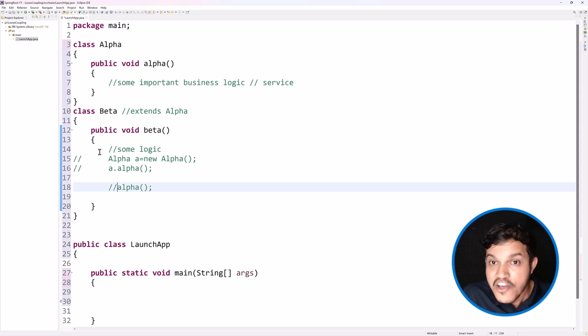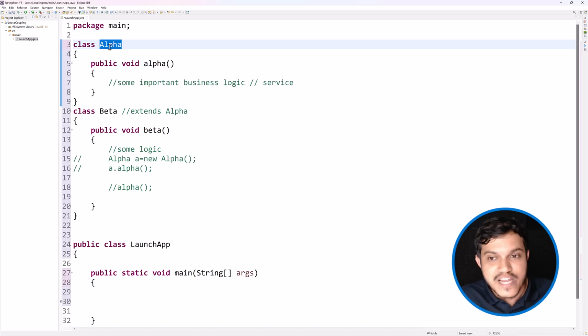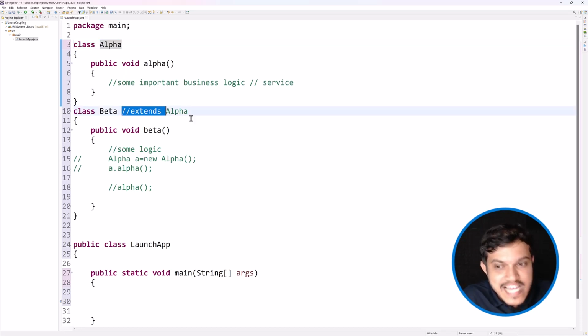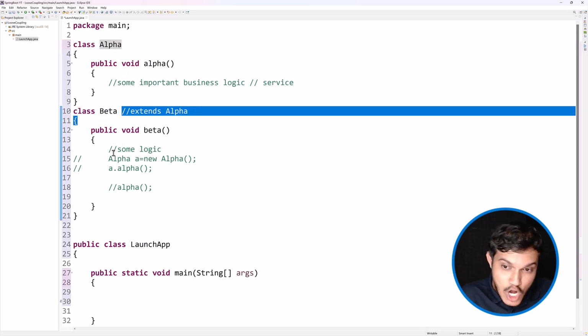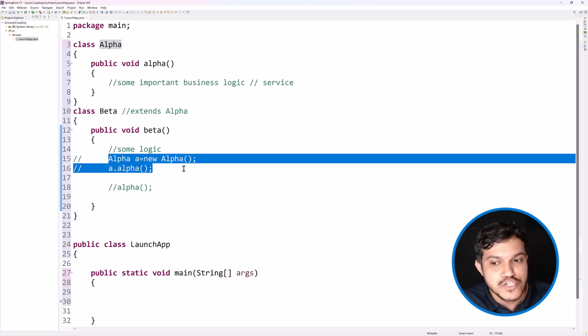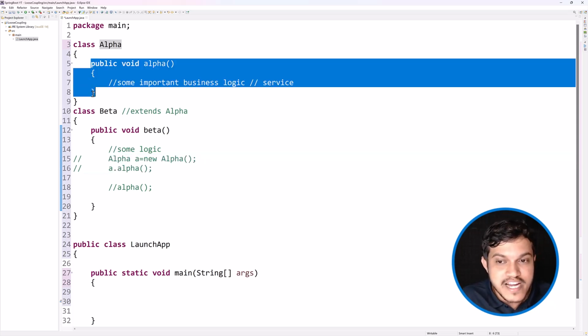Inside this class, I will not even take the alpha name. I will not say extends alpha. I will not go for object creation, composition. No inheritance, no composition. I will just be in a position to invoke this method without any reference of alpha in my beta class.